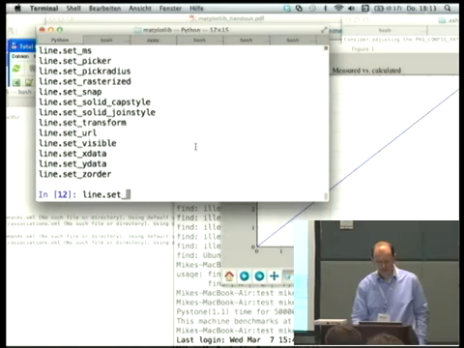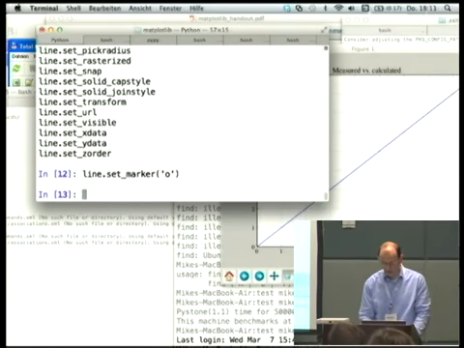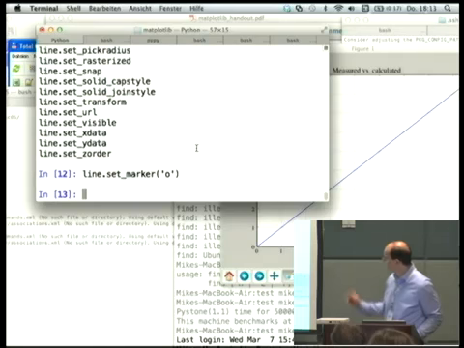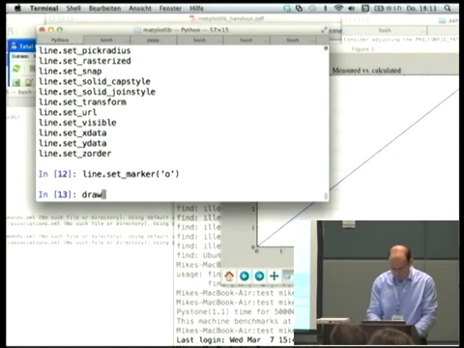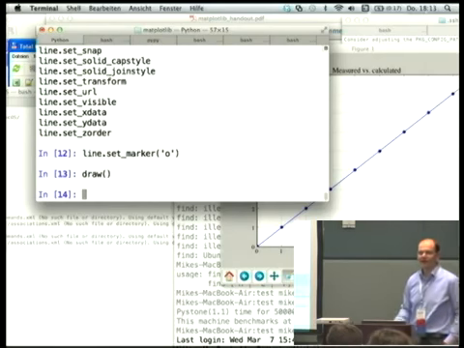And one of the things you can do, you can set the marker. Yeah, the marker is this thing that's printed. There you have the data node, or data in general. And if I say marker little o, then nothing happens. See, that's usually there's supposed to be something happen. And if nothing happens, then you have to say draw, and now something happens. So most of the thing it's interactive immediately, but if it's not, don't worry, just call draw.